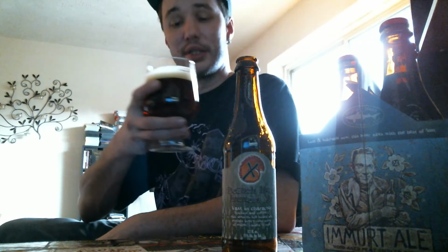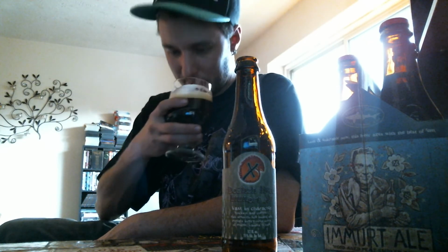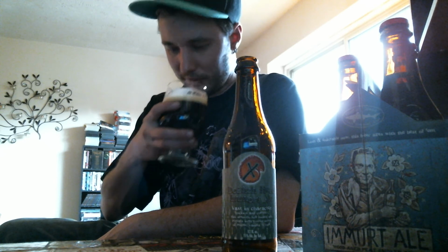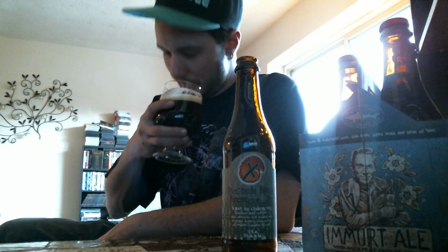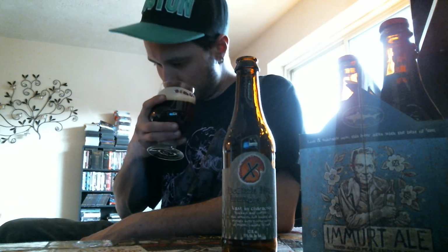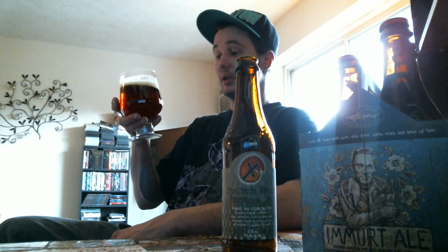As for aromas, sweet, getting the vanilla, getting the oak, caramel, almost like a honey quality. Just a lovely smelling beer.